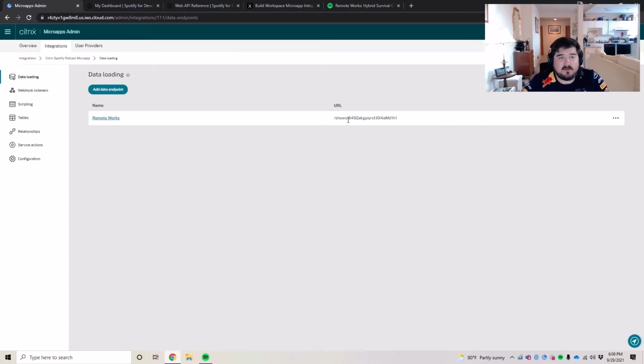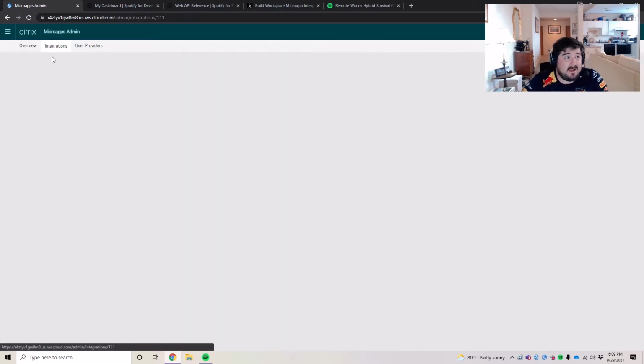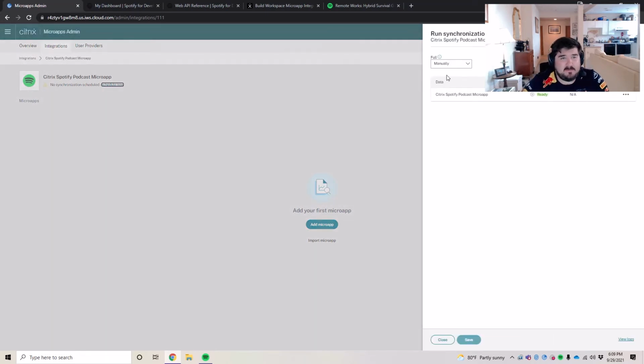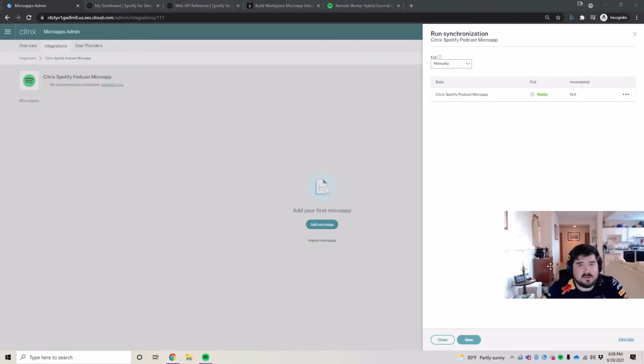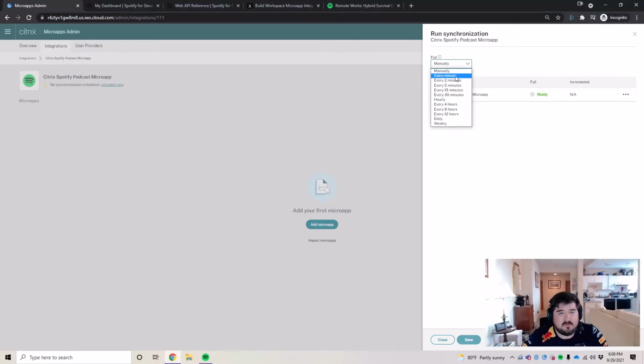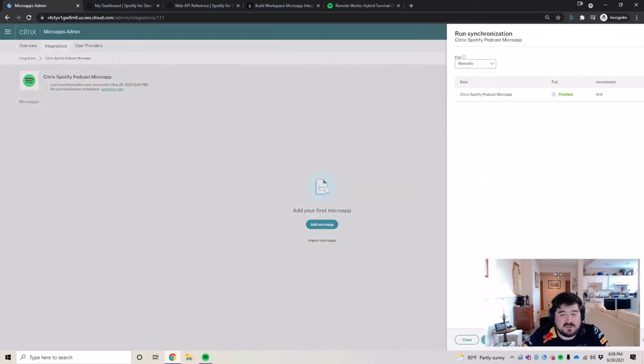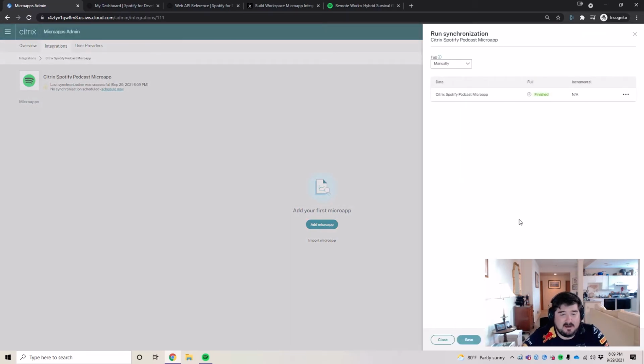So now we can start to be able to create the microapp. The one thing you want to do that I found is actually to kick off the synchronization, so that way you have some data being pulled in as opposed to just the tables. So right here, we could set it up to run, I'll probably have it run hourly, full synchronization, just that way every hour if a new Spotify podcast episode is found, it's going to push that change to my users when it's there.